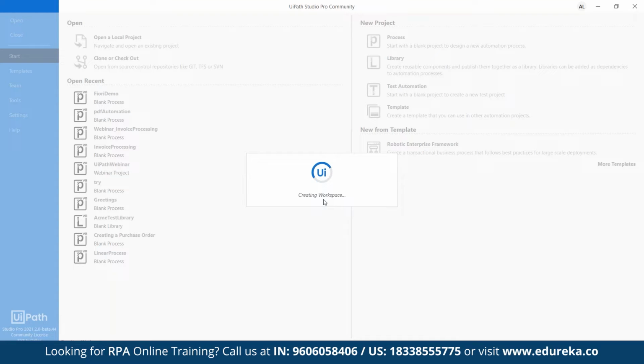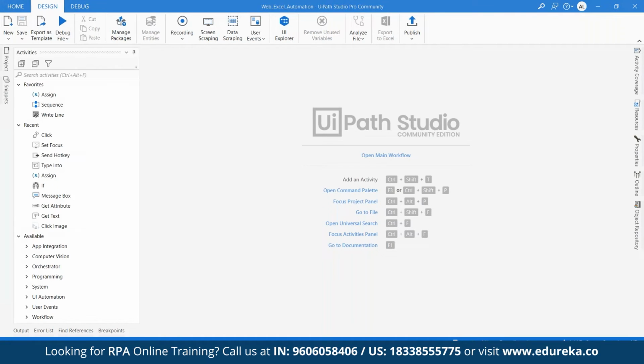It will also download the dependencies for a project, whatever is required, and frequently used application activities, it will download for you. So let it create. See, it says adding dependencies. This is what I was referring to. One of the dependencies is your Excel activities. In every project, your Excel activity dependency will be included by default because Excel is widely used, right? Now this is the IDE for your UiPath.